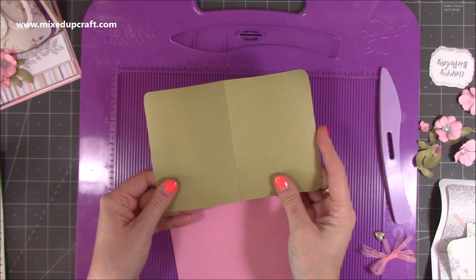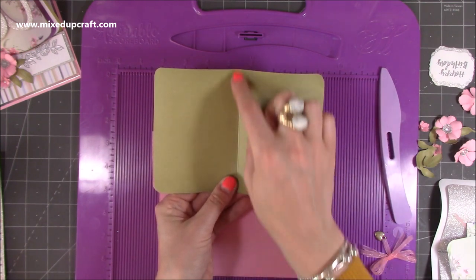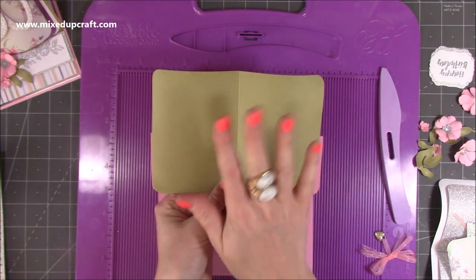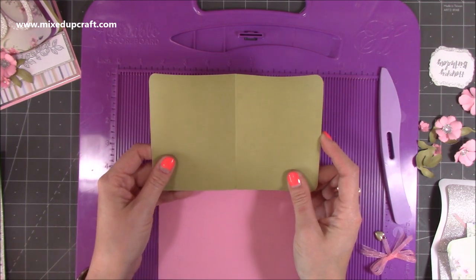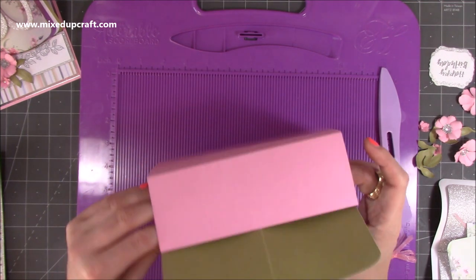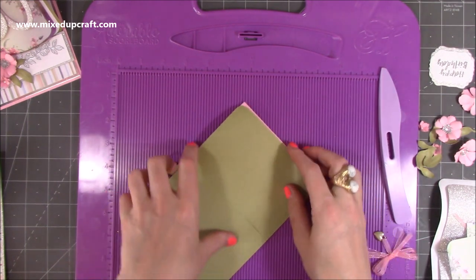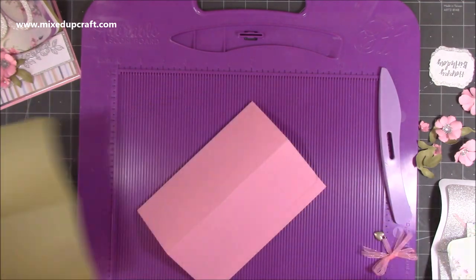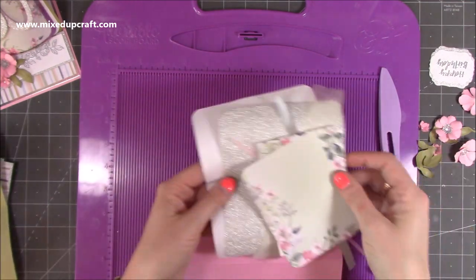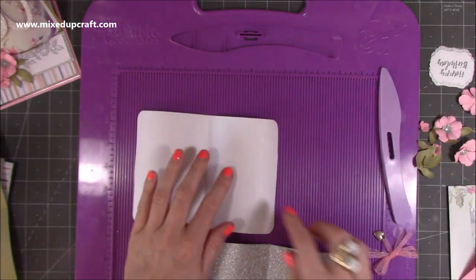I did curve this and then realized it needs to just stay flat. The score line through the middle is just a guide — you don't need to do it on this piece. That needs to be five by seven and it's going to stick right on there. When the card folds flat it's the same size. Just round off the corners if that's what you want. These ones here you'll need to add arch shapes — the curves to them.